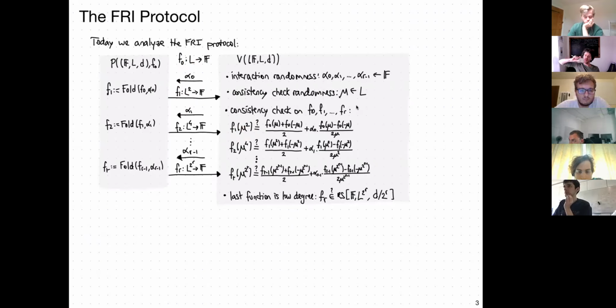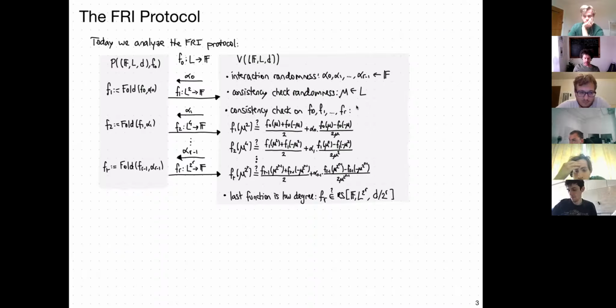And the way of thinking about it is that we care about f0, but after the first round of the protocol, similarly as we had in the GKR protocol that you saw yesterday, this reduces the problem into checking low degree of a different problem, f1. And then we do again, and then reduce the problem to f2 and until we get into fr. And then finally we get the last function, which we can read entirely and just check whether it's low degree, and then the recursion takes care. So this is the entire protocol.